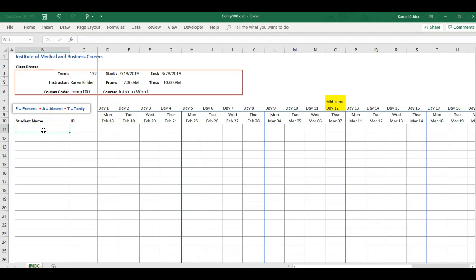And then I would start inputting the student names. When we input the student names, they're going to be alphabetically by last name.